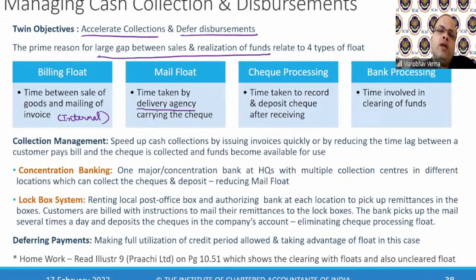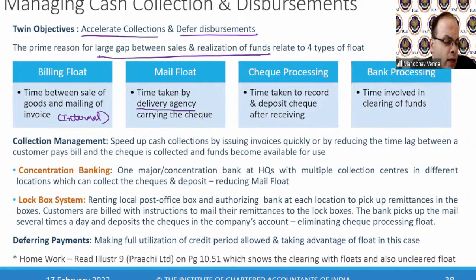Check processing float is something, okay, now let's talk about this. Let's say still there are smaller enterprises. If they are still making the payments with checks, I hope you understand that yes, there has to be a proper clearing time with respect to that, right? So that is something which is a bank processing float. But what if you receive the check today and you're not depositing it until 2 days later?